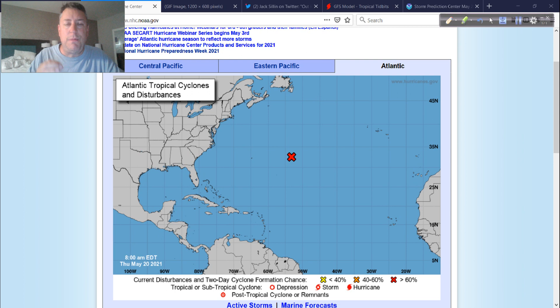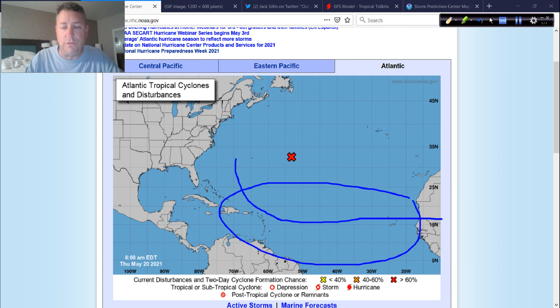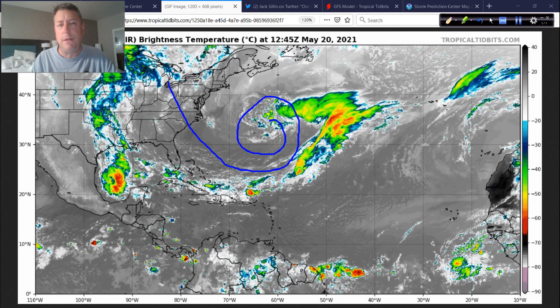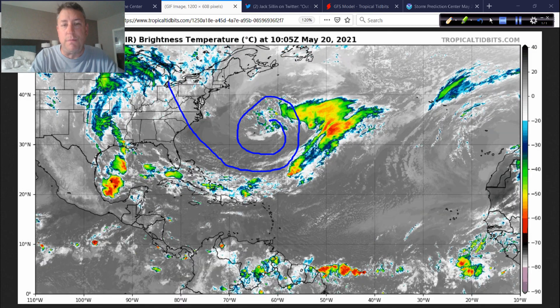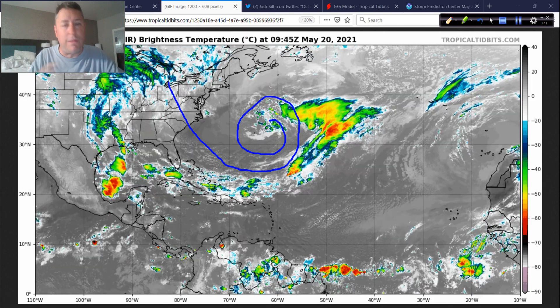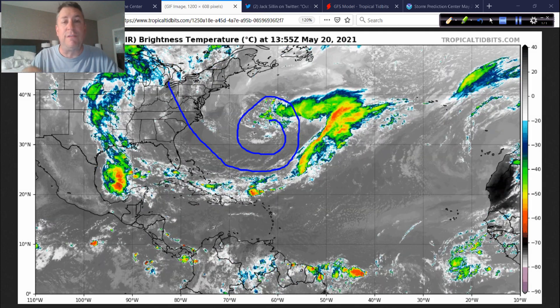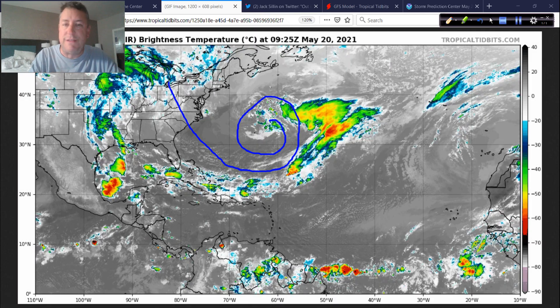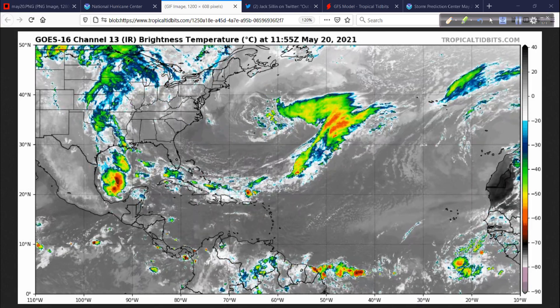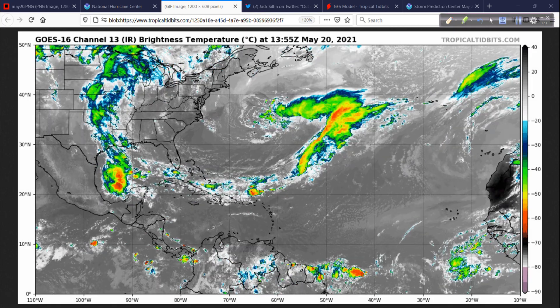It needs to separate itself from the parent low-pressure system and trough that created it — it's a very complex process. But it should develop some shallow convection. It's not originating down where water temperatures are warm and the air mass is juicy. The energy up in the subtropics where this is located is more derived from baroclinic processes — these troughs. Sometimes the energy from that trough can lift out, leaving the low-pressure area behind, becoming its own thing over relatively warm water with enough cold air still aloft to create instability. You get thunderstorms not quite as deep as over the tropics, but enough that it could develop more characteristics resembling a subtropical storm, and thus could get a name, because the National Hurricane Center keeps track of all of that.